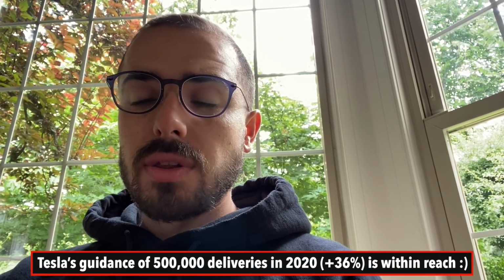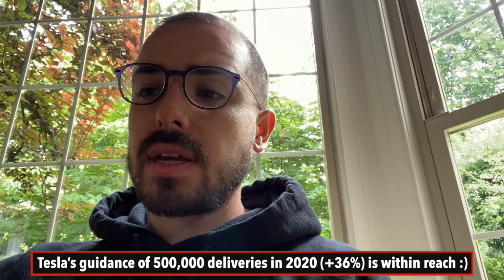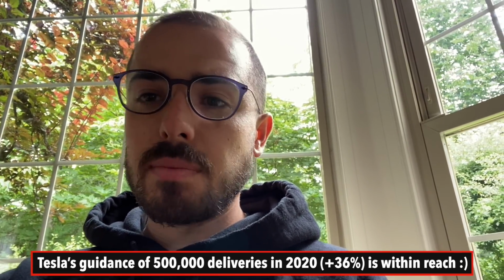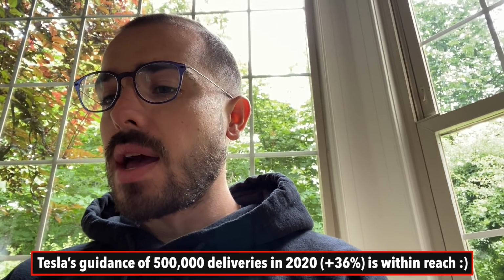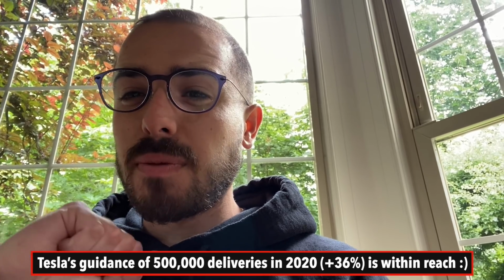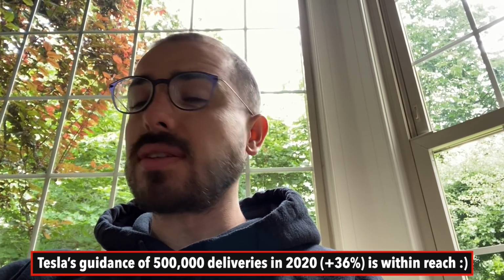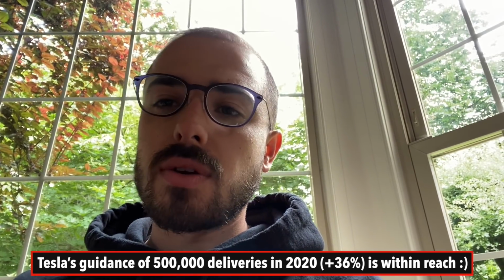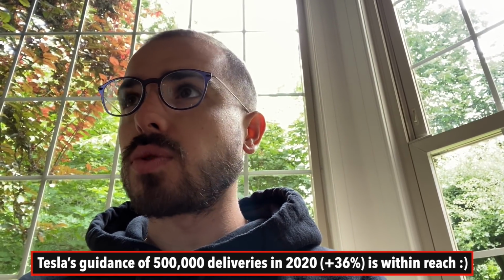So, all in all, looking at this quarter, before we get into the profitability implications, Tesla, we have a massive pandemic. Their main factory was shut down out of the blue for over a month, and they're still potentially on track to hit their annual guidance of 500,000. That was before any of that happened. This is almost mind-boggling, and that would be massive unit growth from the 360,000 cars they delivered in 2019.